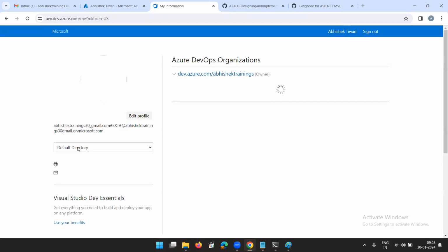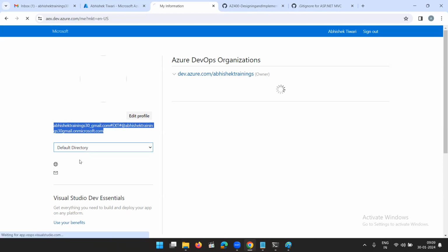Before that, you have to choose which account to create your organization from. For example, if you go to the drop down on the left hand side, it will show you the Microsoft account, and if you have any B2C account, it will show that too, along with a default directory. Always create the organization in the default directory only. Default means this onmicrosoft.com one.